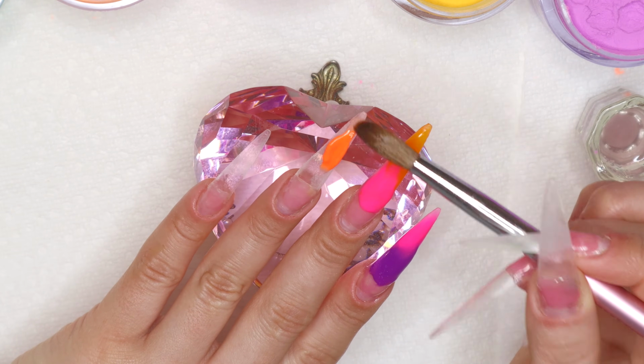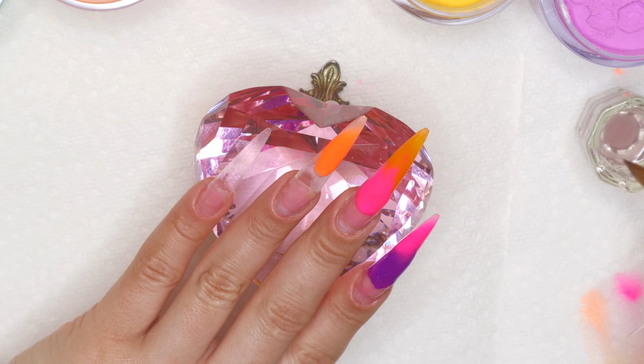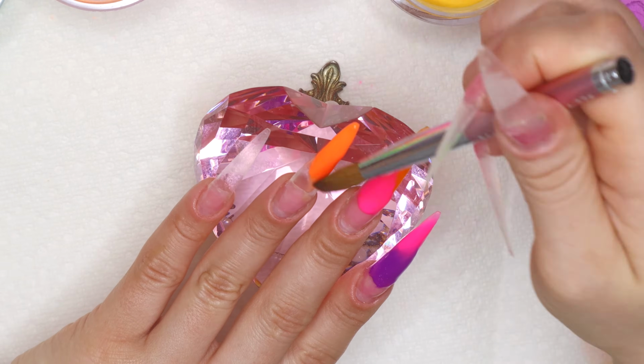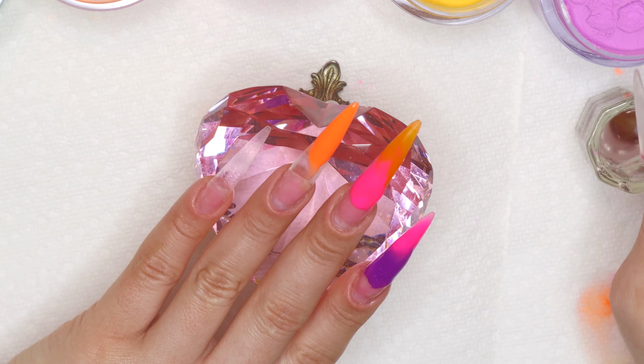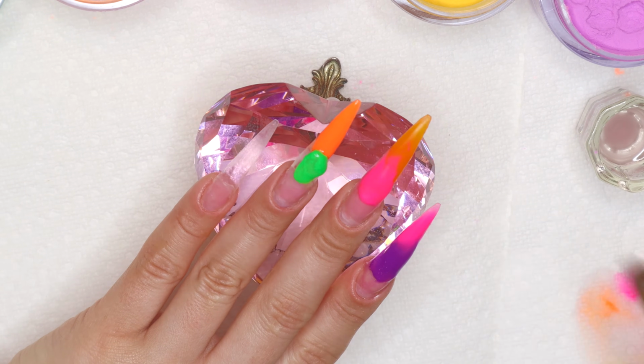So yeah, on this nail I'm doing the Carnival shade and the green shade Insomniac. On the pointer I did No Sleep and Pink Robot. On the middle finger I did Pink Robot and Raver, and on the pinky I'm going to be doing Pink Robot and the shade Carnival. That green is really popping though.